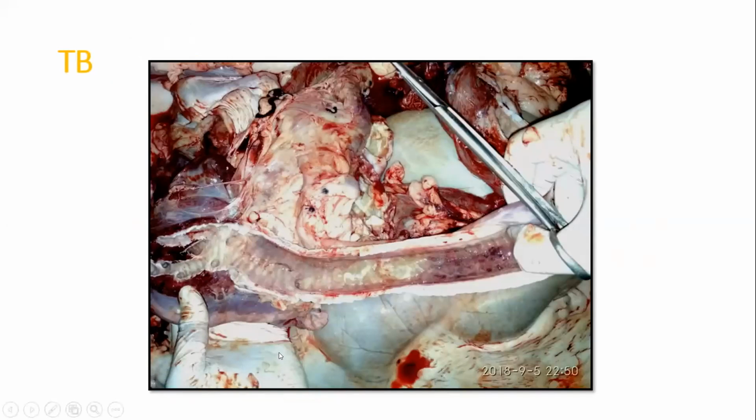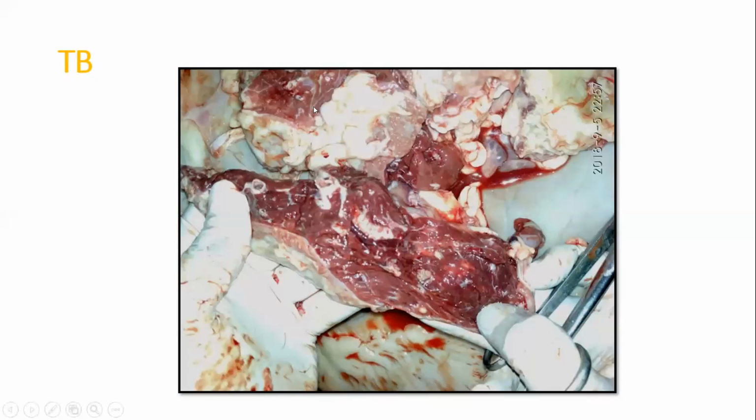Here you can see some cheesy material in the lymph nodes. Here the mediastinal lymph nodes are there. All these mediastinal lymph nodes have small miliary lesions. You can see very small white nodules. So mycoplasma was there. Along with that, tuberculosis was also observed in that particular animal.